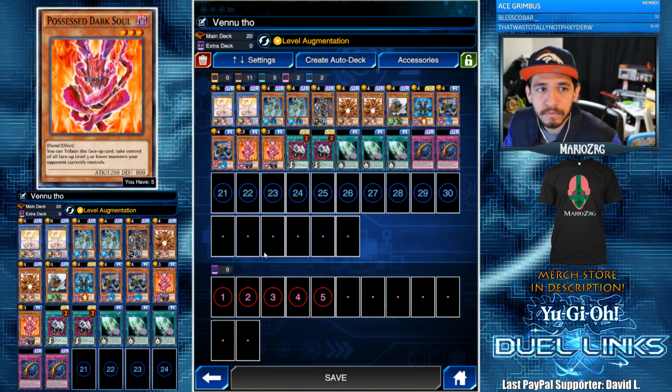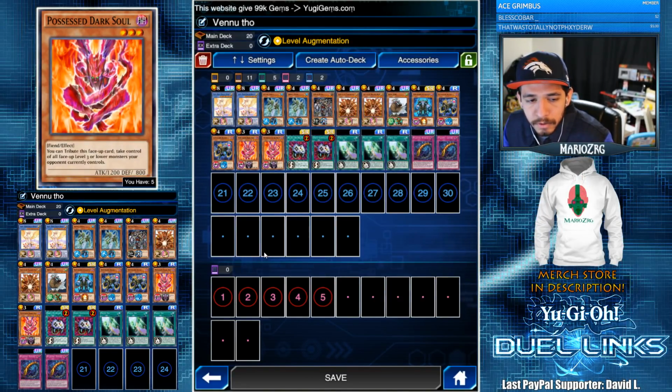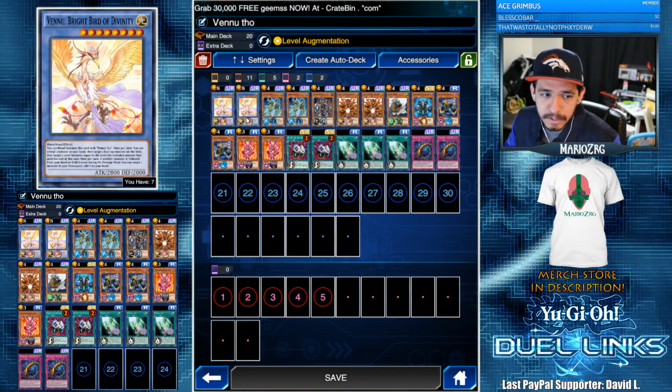And then we have 2 Possessed Dark Soul. This card is really cool. You can tribute this face-up card, take control of all face-up level 3 or lower monsters your opponent currently controls, and then you get to keep them. Now you're probably thinking there's not a lot of level 3 monsters running around, and you're right about that, but Vennu has another effect that I didn't mention.